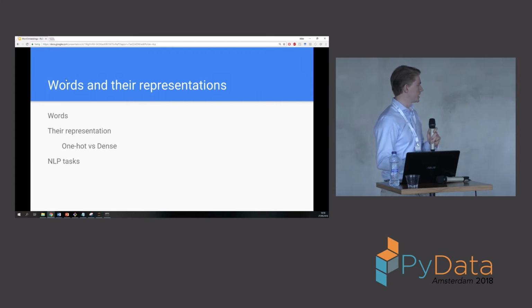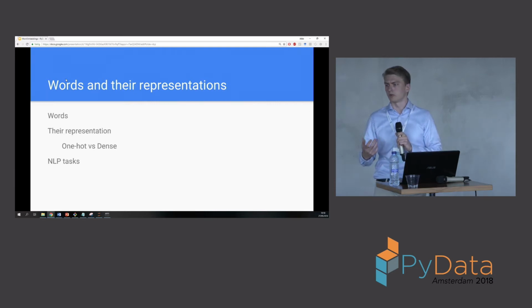So a better option is to use dense representations, meaning that you take a smaller vector, let's say a 50 to 300 dimensional vector, and with that vector you try to represent that word. Usually the meaning of that word is represented in that vector space.